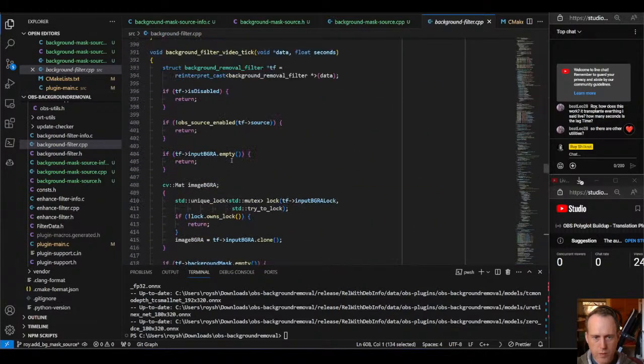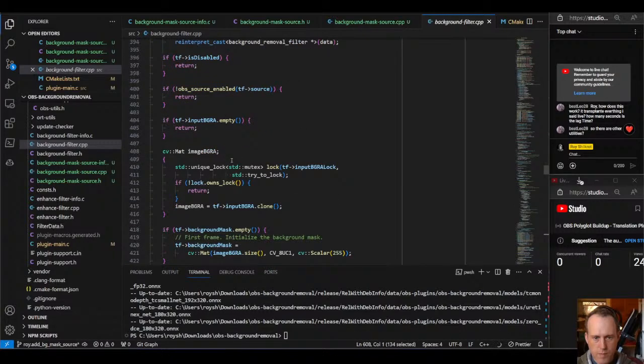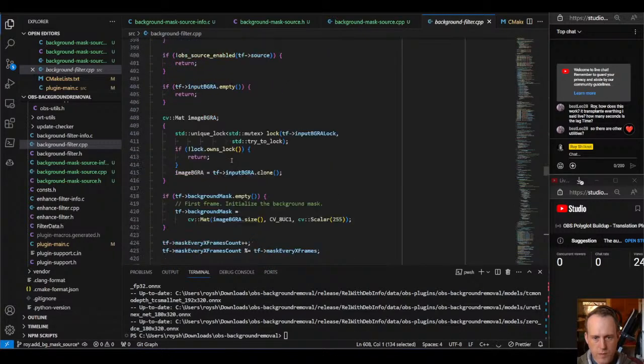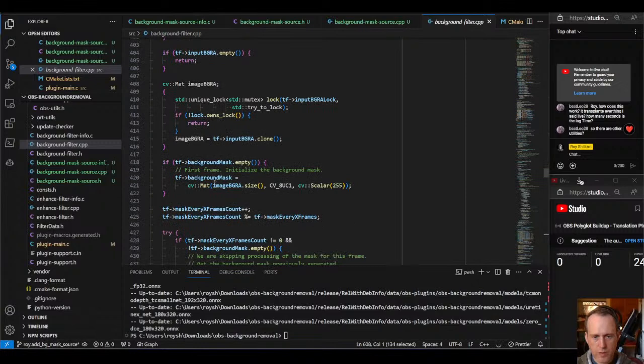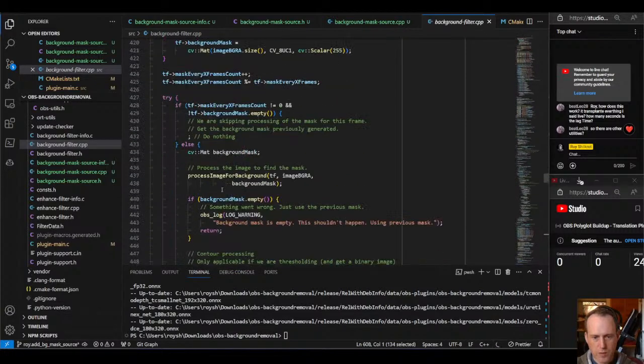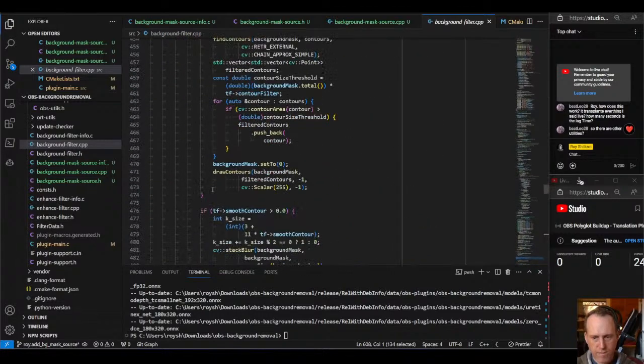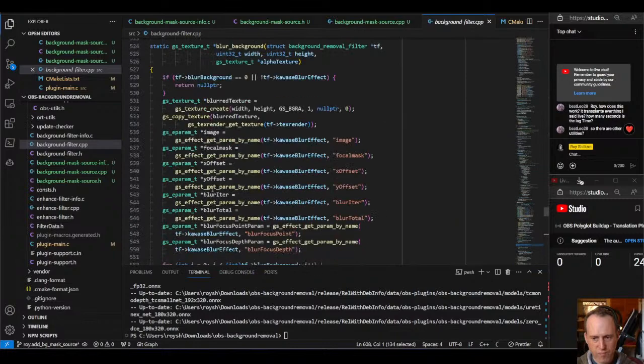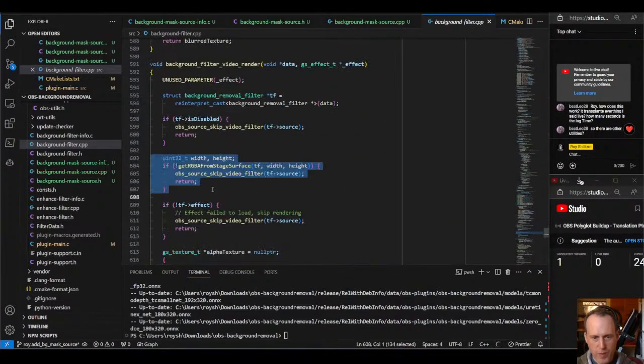What do we do in video tick? This is where we actually do the processing of the input in video tick. Process image for background. Which is cool.